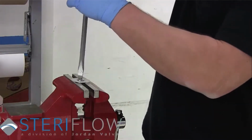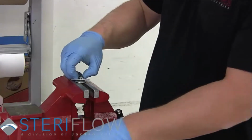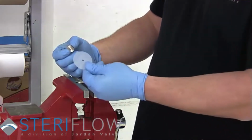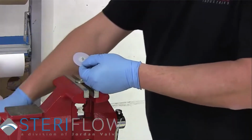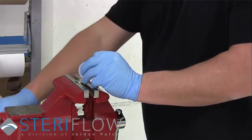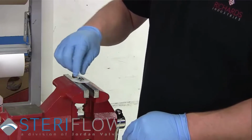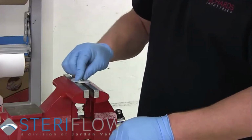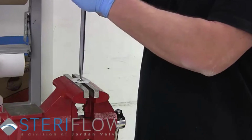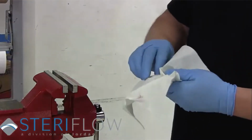Then, placing the diaphragm assembly in the vise, remove the upper diaphragm plate with the screwdriver. Take your old diaphragm and replace it with the new. After cleaning the threads of any old thread sealant or particulate, apply Loctite 2046 before screwing the upper diaphragm plate back into the lower. Be sure to clean all parts before placing them back into the valve.